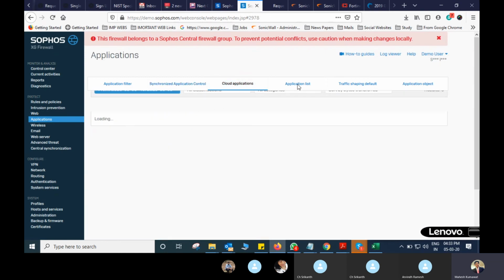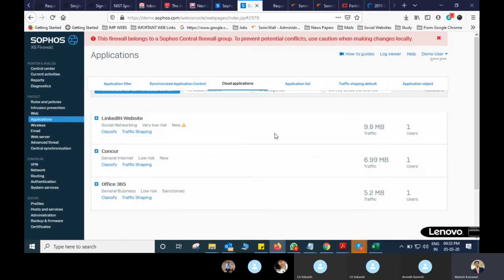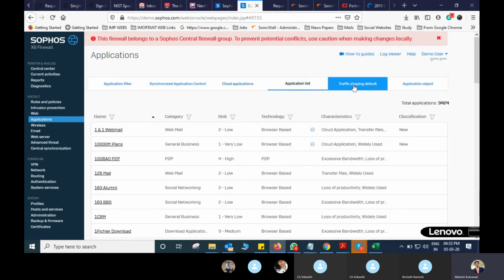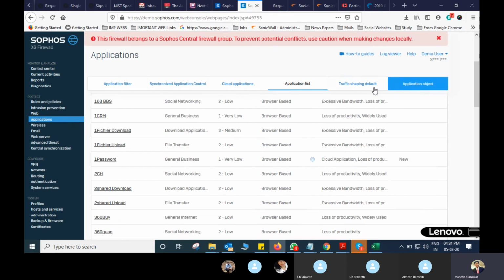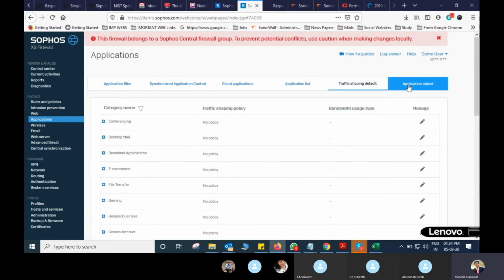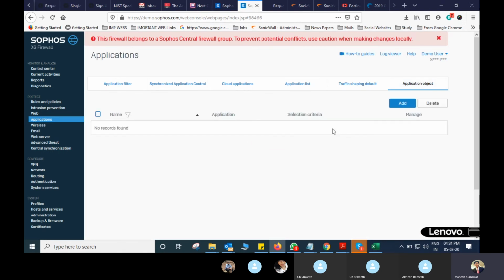For cloud applications, there is a list of different applications, like LinkedIn, Concur, Office 365, and how they work. You can say, yes, these are the things we need to allow for the company. Then there is P2P, and specific conference calls, and bandwidth loss. You need to take care of all the things the company requires. You can go for acceptable things, and if the company does not require something, then you do not accept it.